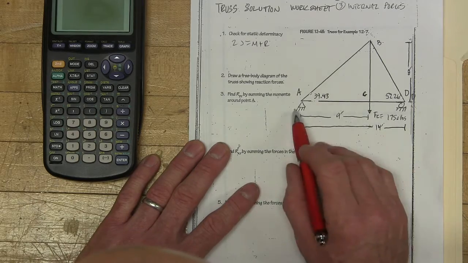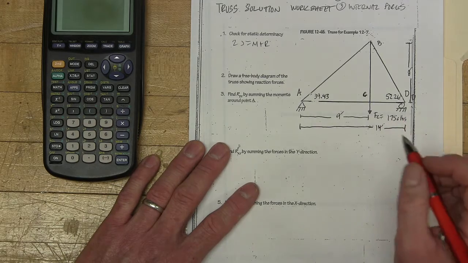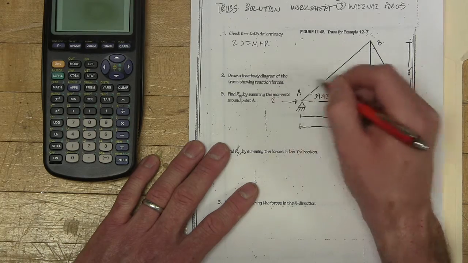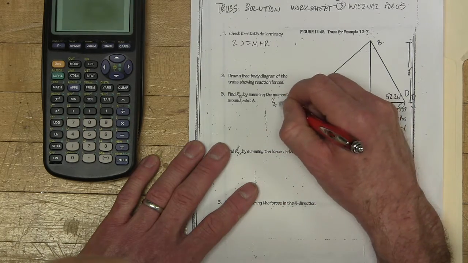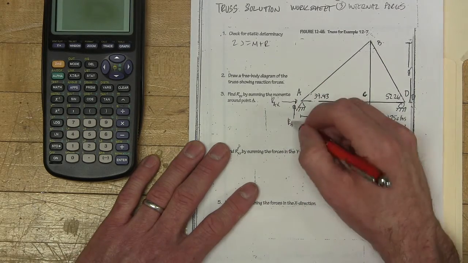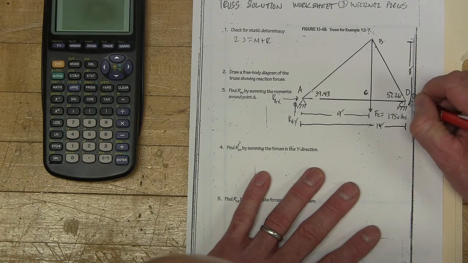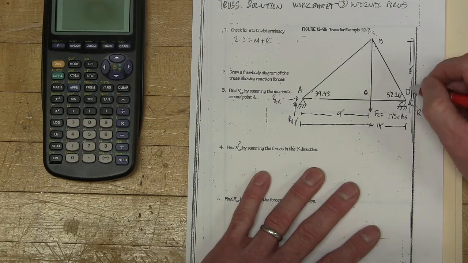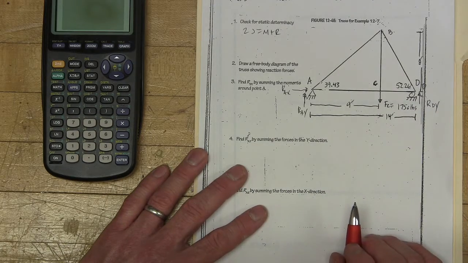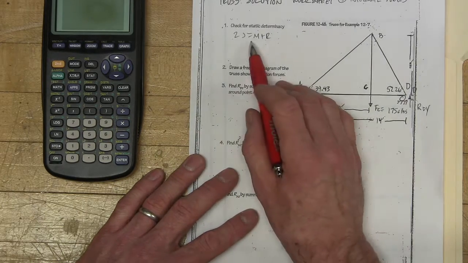We notice that we've got two different supports here. One a pin and another a roller, and hopefully you know by now that a pin has two reaction forces associated with it, and we're going to label that as the reaction force at point A in the X, and likewise we're going to label another reaction force here at point A in the Y direction. Okay. On the other side we see that we have a roller support, and I'm just going to quickly draw in a small arrow here, and I'm going to call that the reaction force at point D in the Y. So at this point, we've got our three labeled reaction forces. Question number two is done, and then we've got a good formula to work from.